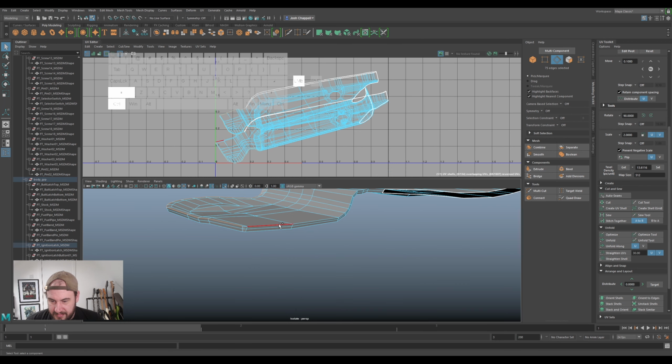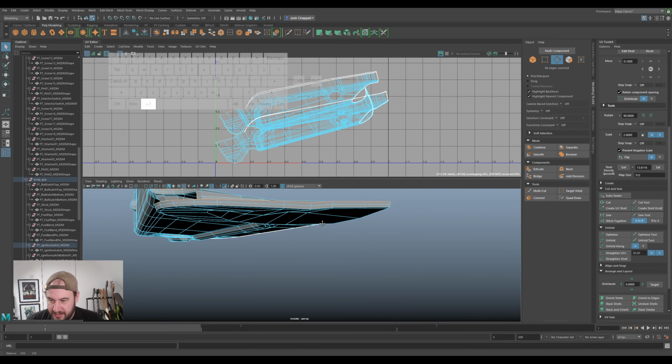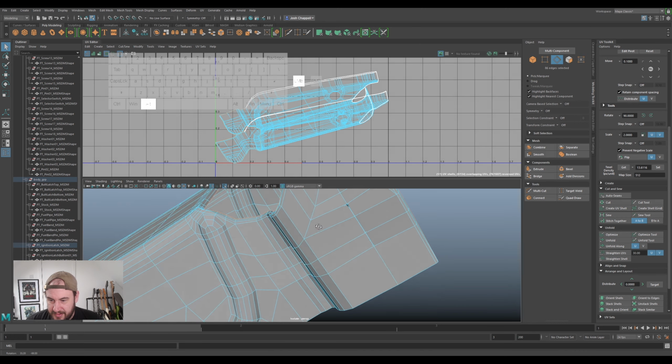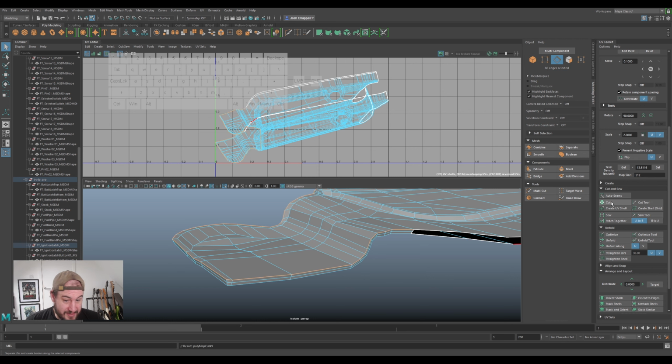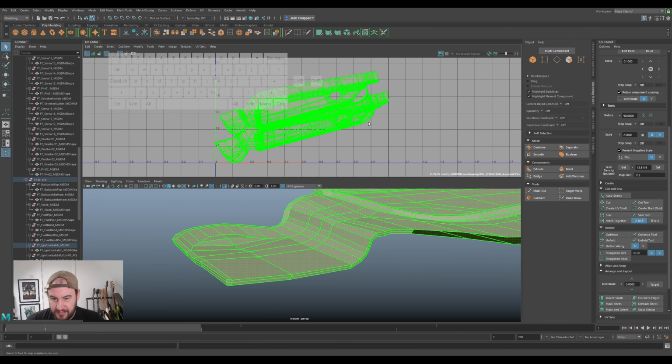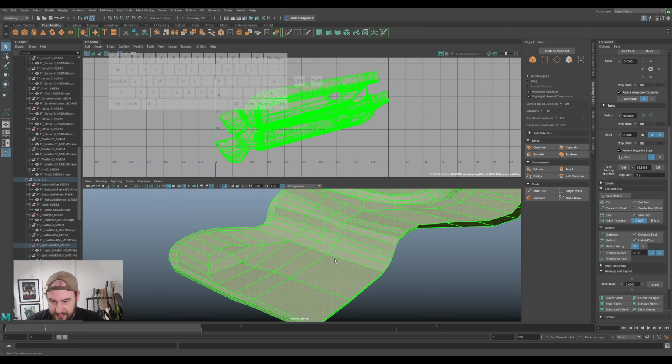You can definitely see some bits where maybe I was not... Definitely some bits where maybe I should have gone back and had another look, but we've gone so far now.